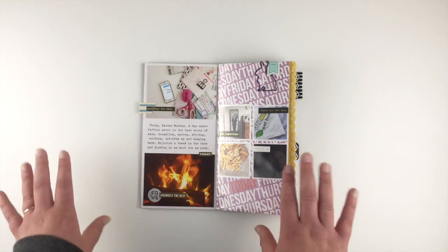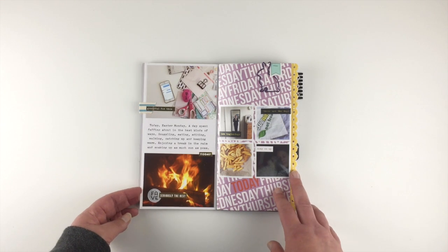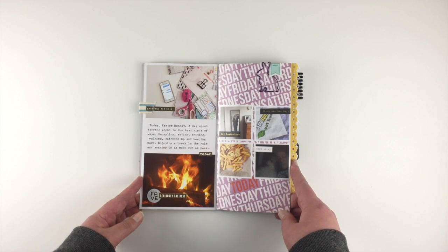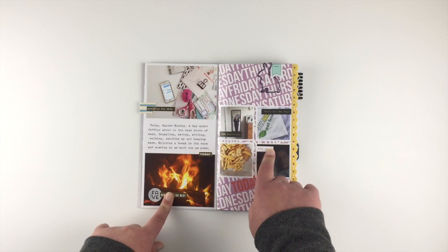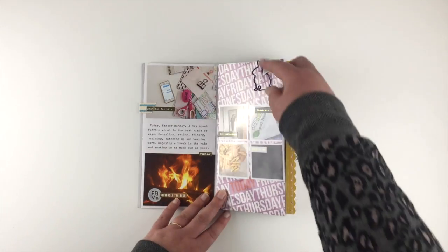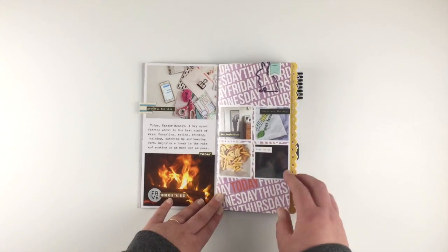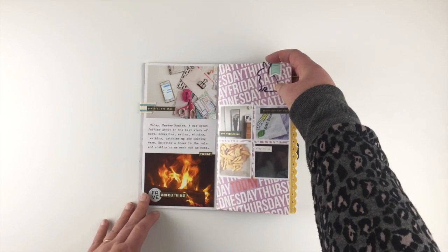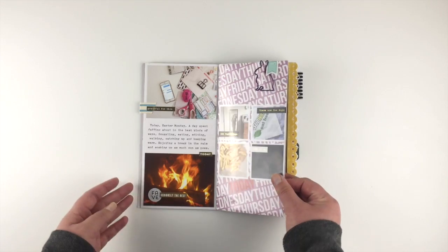Each day I haven't done a lot of journaling but I've just done a sort of little recap on my typewriter. It's all in different places through the album but that's about the amount of journaling for each day. I've added a whole lot of little phrase stickers and stamping, and then some of the pockets have got full page pattern paper in them with my little recap square photos. This one was Easter Monday of course, so I've just stuck a wee bunny paper clip on there.